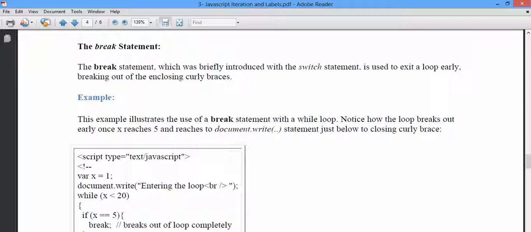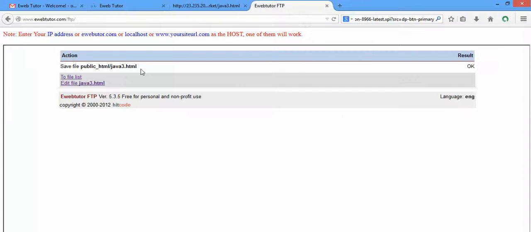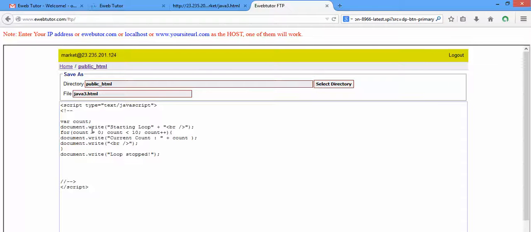Let's say for example, inside this loop, look at what happened. We said that count is lesser than 10. That means when count is 9, the loop will still continue. It's until count gets to 10 that the program will terminate.